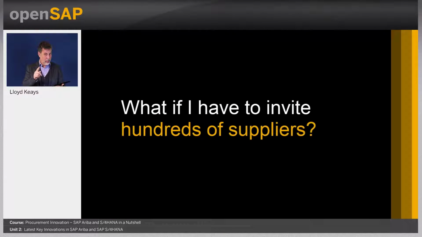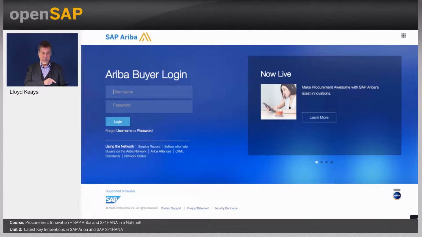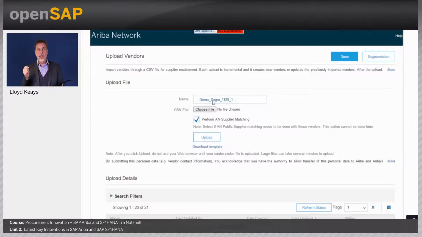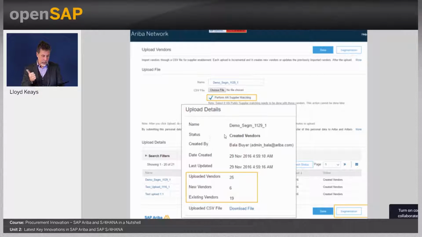You're still the buyer and you're going to log in onto the Ariba network. The reason why is because you want to upload an Excel spreadsheet with lots of information. This is what you're going to do now. I have new suppliers, I have a list, I have information about them, I want to send this out. And please verify if they already exist on the network. And the system tells you, yeah, you've got 25 asked, but you have 6 new and 19 already exist on the network. So that's how quickly it can be done. It's very, very fast and integrated.